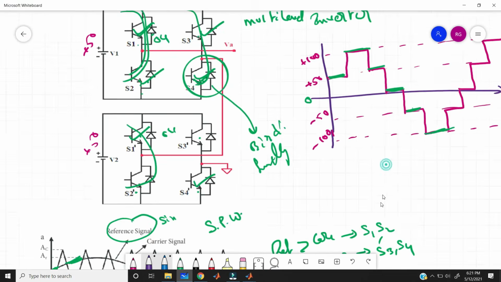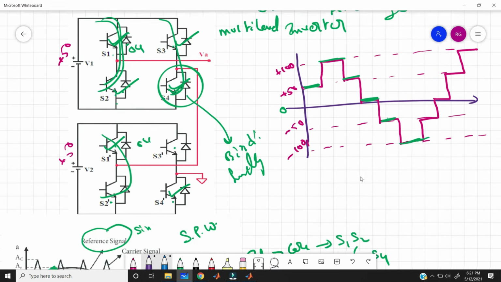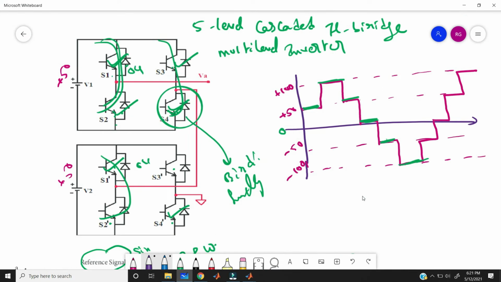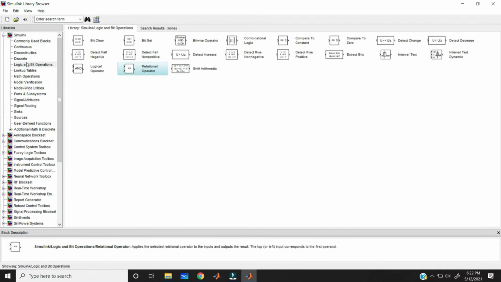And then what do we need? We need one NOT gate, or you can also use a gain of -1. Why we need to use a NOT gate is because here we need to turn on S1 and S4 only. No need to turn on S1 and S4, S3 and S2 at a time. Here S1 and S4 are on. You must turn off S3 and S2. For that purpose, you can take the NOT gate, and you can also take the gain and give it as -1, because those two operations are the same. So here I am taking the gain.